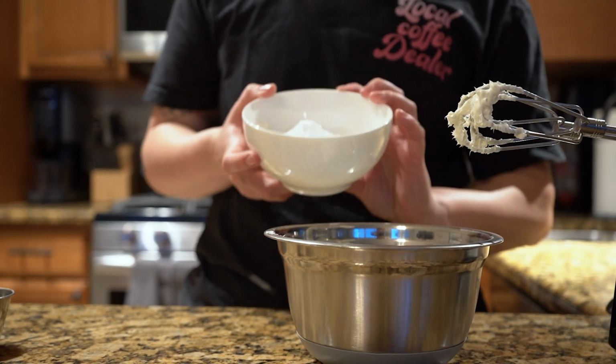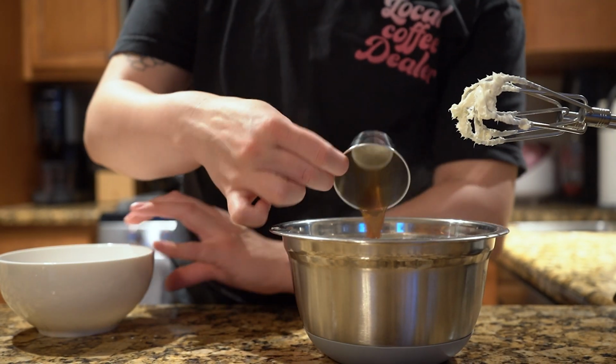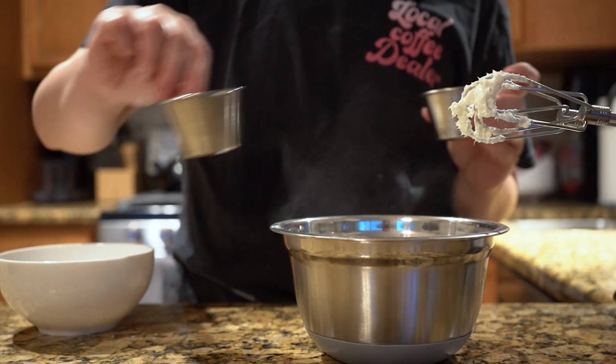While the cinnamon rolls are cooling, I'm going to work on the frosting. I have some cream cheese here. I'm going to beat that and then add in our powdered sugar. The rest of the components to the frosting are just powdered sugar, some vanilla extract, and a little bit of milk.